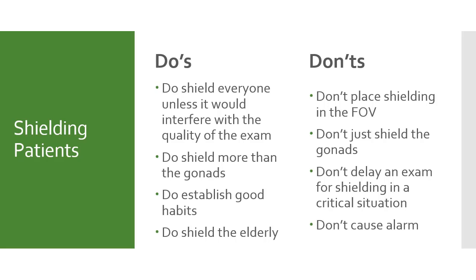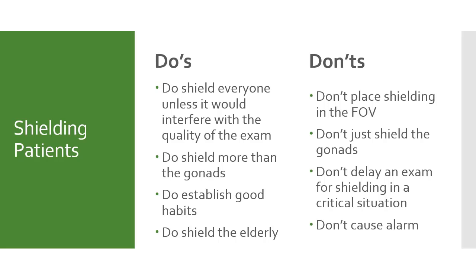Let's look at some general practices when shielding. Shielding should be utilized for every exam except for a few exceptions. First, if the shield would interfere with the quality of the exam. Shielding practices are often only utilized for the radiosensitive gonads in the imaging department. But there are other radiosensitive organs that would benefit from the protection of lead shielding. These radiosensitive organs include the thyroid, breast tissue, small intestines, and the long bones in children. It is especially helpful when the field of view is within 2 inches or 5 centimeters of the radiosensitive organs.